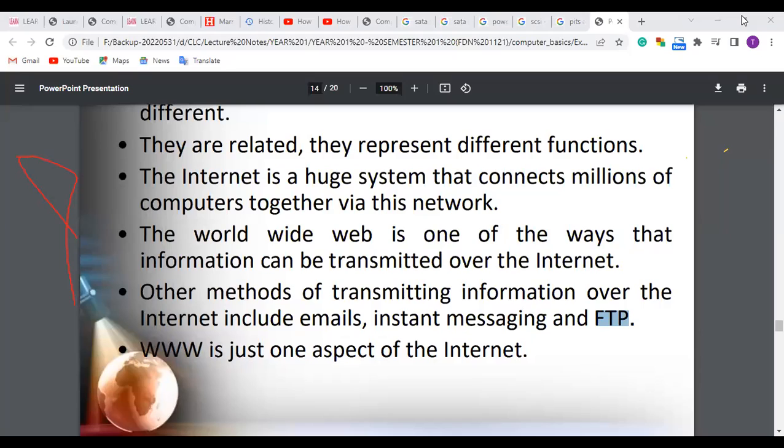So, have you ever used this one? No, only download files. Yes. Okay. Then your answers are correct, right? We can use FTP for uploading also, right?